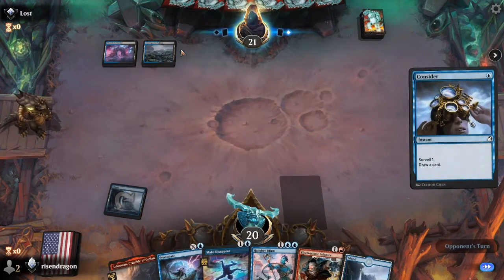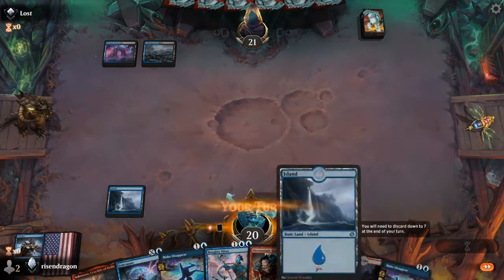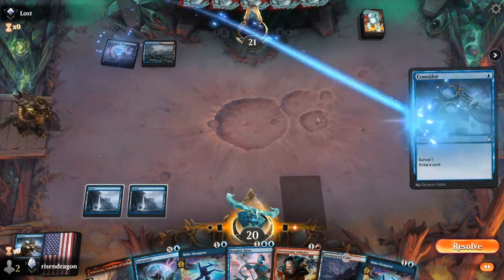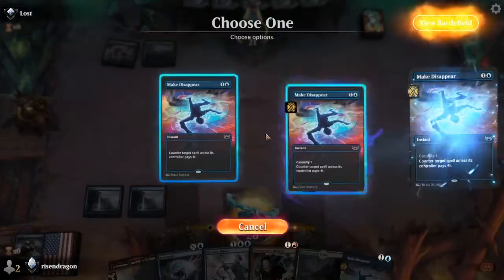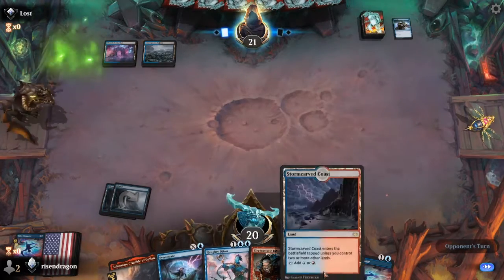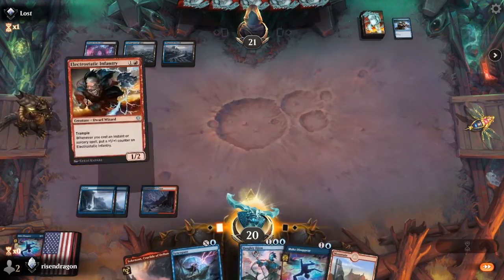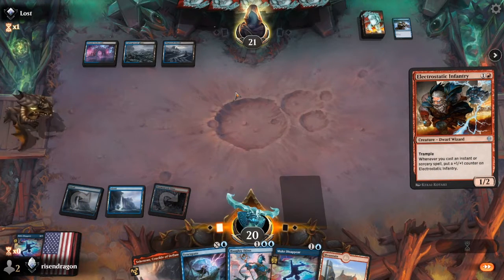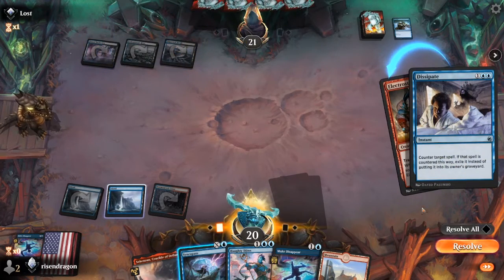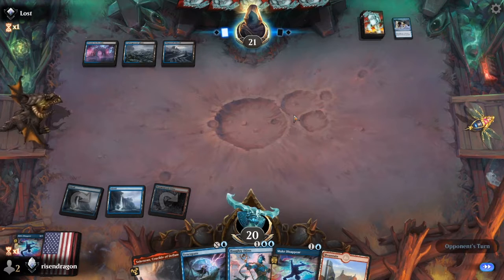Let's see if they counter this. Just give me some card draw here. Yeah, we'll take that. We need land. Yeah, we're gonna counter that. I don't want you getting card draw. Meant to put down the infantry, but I think... let's see what they do here. Yep. Okay. Yeah, no, we can't counter that. So, interesting. Okay. That will work.